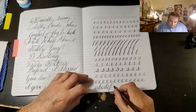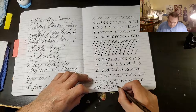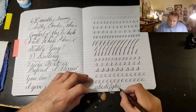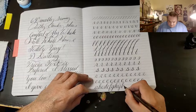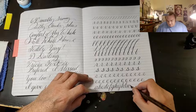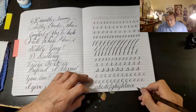upstroke, oval, descending stem loop, upstroke, ascending stem loop, compound curve, underturn, descending stem loop, tittle tittle, upstroke, ascending stem loop, K loop, ascending stem loop, upstroke, hard downstroke, overturn, compound curve into an overturn, into a compound curve, into an oval.